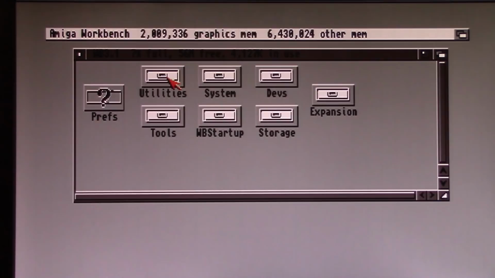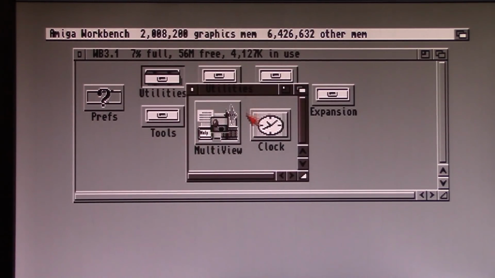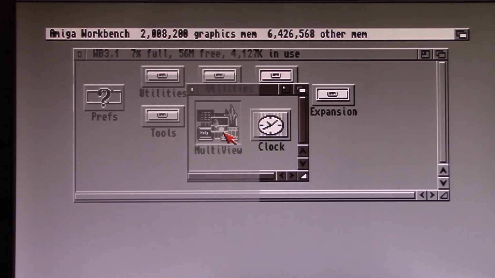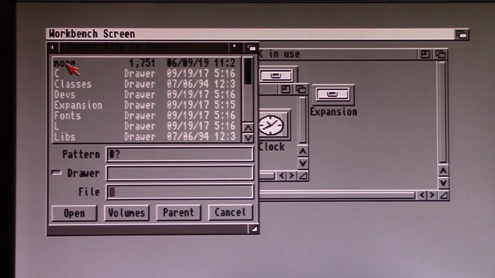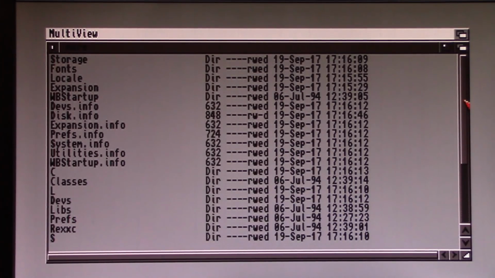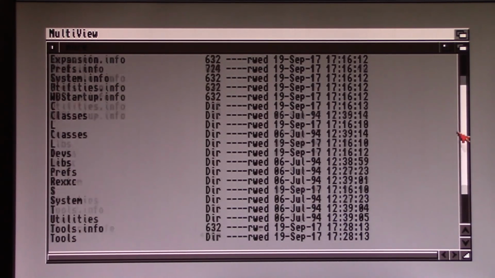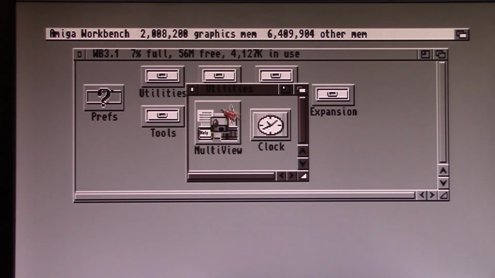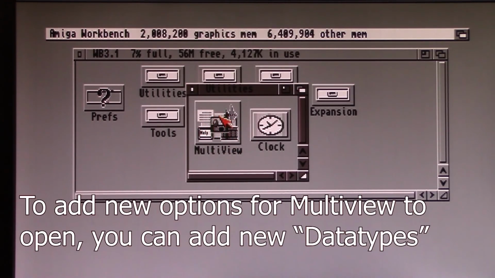The Utilities folder has a couple of important things. Multi-view is a utility that allows you to view things like text files and graphic files. So if we choose multi-view and we want to open up this text file I'd created, we select the text file, open, and it shows us this little text file, which is basically just a directory listing that I created. You can also use this for opening some graphic images, some audio images, IFF files, things like that.